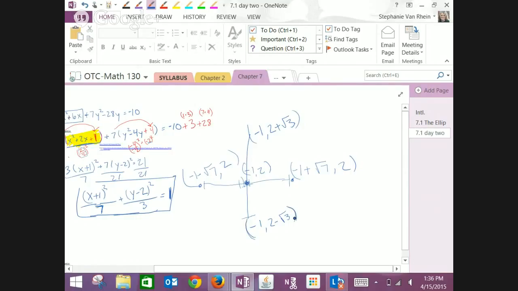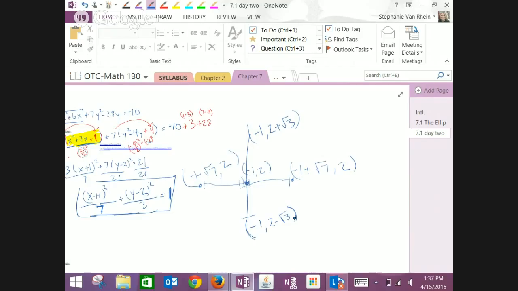So you guys see that? If a is the square root of 7, just treat it as any other number. What if I did put it as a decimal? Could I still do that? On ALEKS, I think it says exact answer. So they'll say, what is the vertex? And you would say -1 minus the square root of 7, comma 2, and -1 plus the square root of 7, comma 2. If you put it in a decimal, just approximate it. If I see the square root of 7, that's fine.